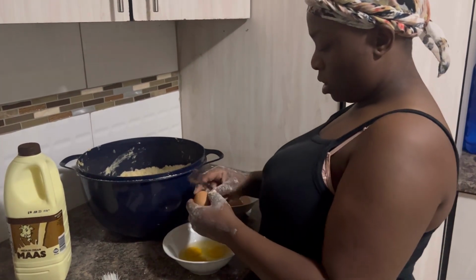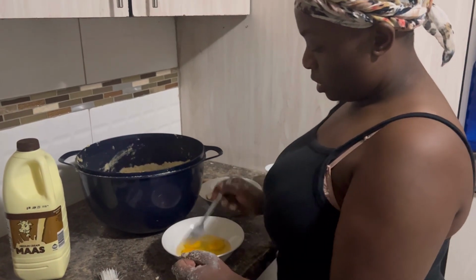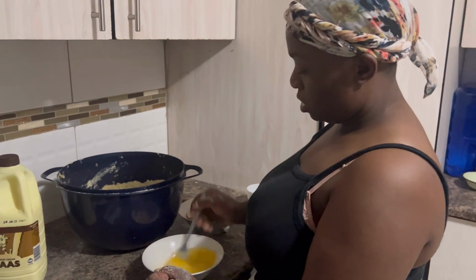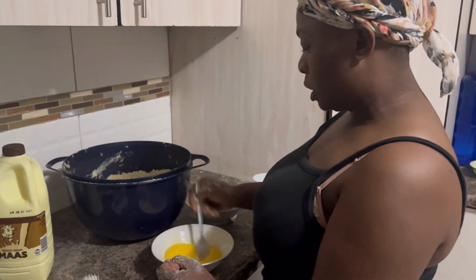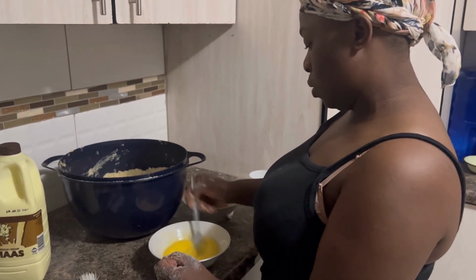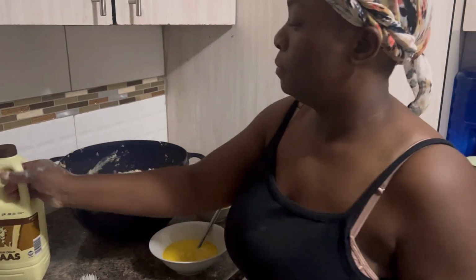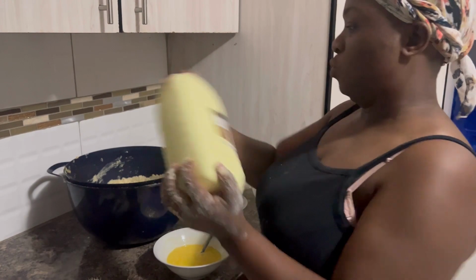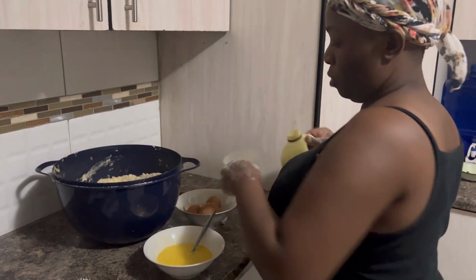Eggshells. Because you don't want to chew a cake and then next thing there's an egg shell in there, and you will lose your appetite soon. You beat them nicely until they are all mixed with the egg whites and the yolk. And then I'm gonna shake your milk a bit so that all the water and that little fat mixes together.